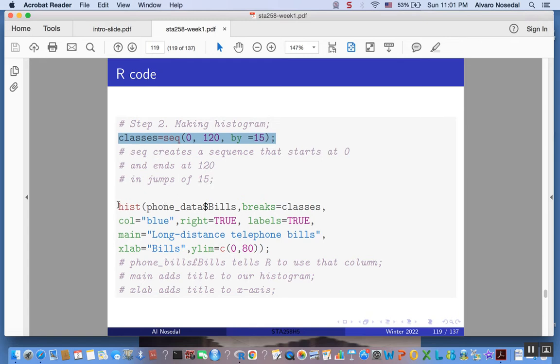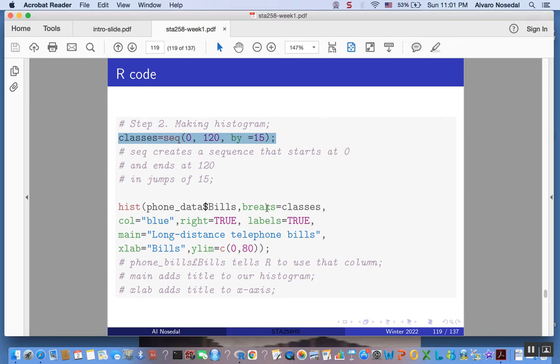Now hist we have used. This is going to help us create a histogram. This is an option, right? If we don't want to use that attach command, then this is what we have to do. We have to refer to the object and then the $ sign and isolate the variable that we are interested in, in this case bills.